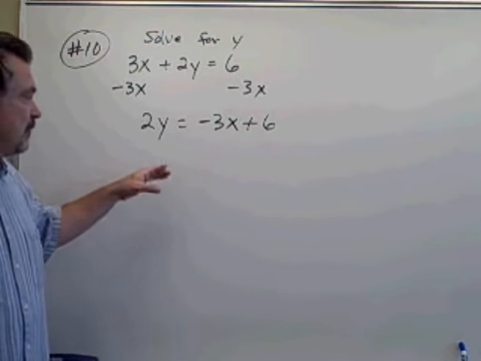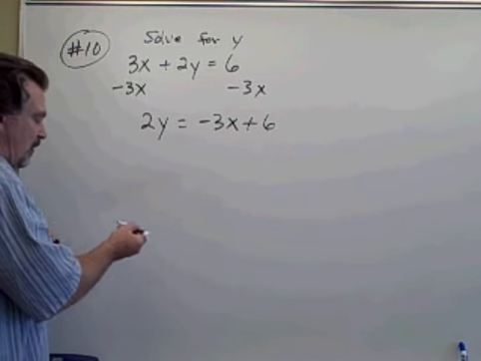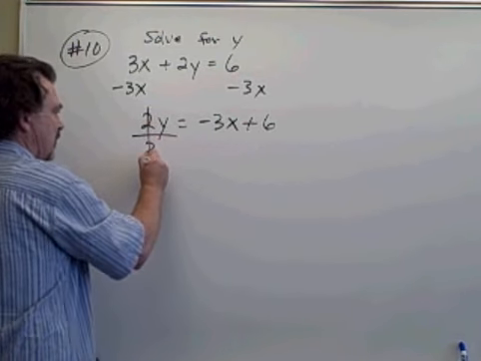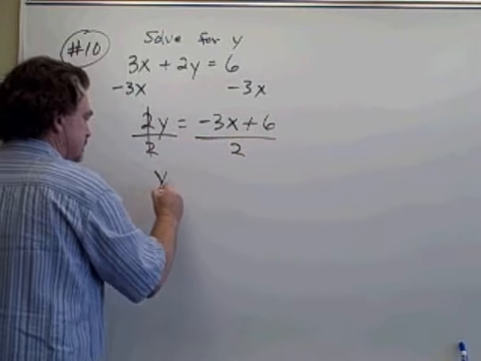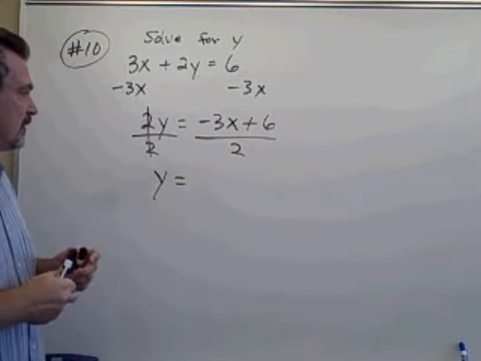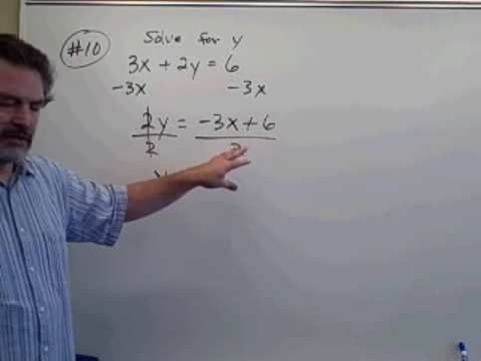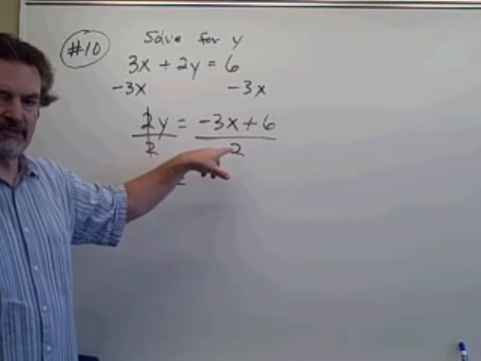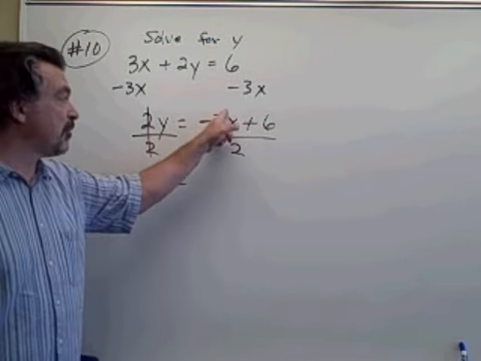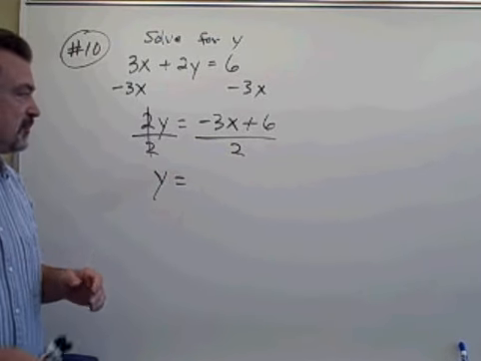And now lastly, we want to get the coefficient of this y term to be 1. And we always do that by dividing by whatever the coefficient currently is. And here, I can either leave this expression as it is, or I can perform the division if I will divide both of those terms by the divisor here, which in this case is 2.